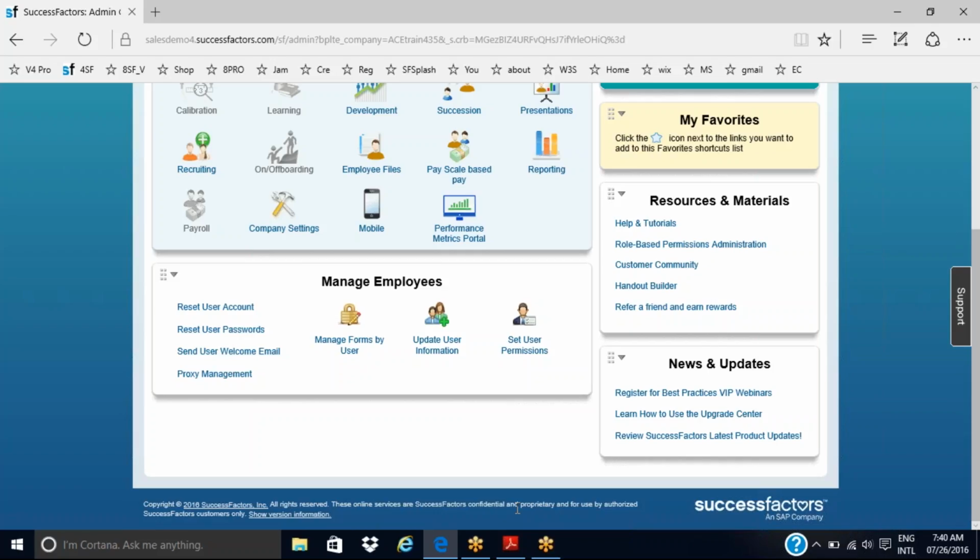He can send them to an individual employee, and he can send them to a group of employees. He can send on both criteria.